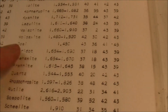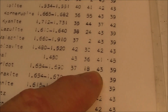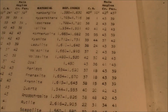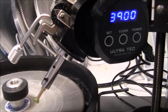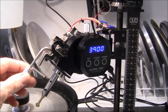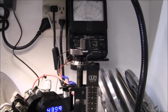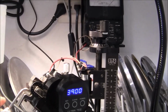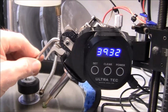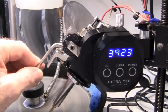So we'll put it into the machine and get started, but first I must look up the cutting angles for Peridot on this chart I have. The 43 is the crown angle, 39 is the pavilion angle, the bottom of the stone. And here I've set my angle on my digital display on my Ultratech machine for 39 degrees. I'm also using a Beal Woolley down indicator meter also. So I have both of those working to help me out.